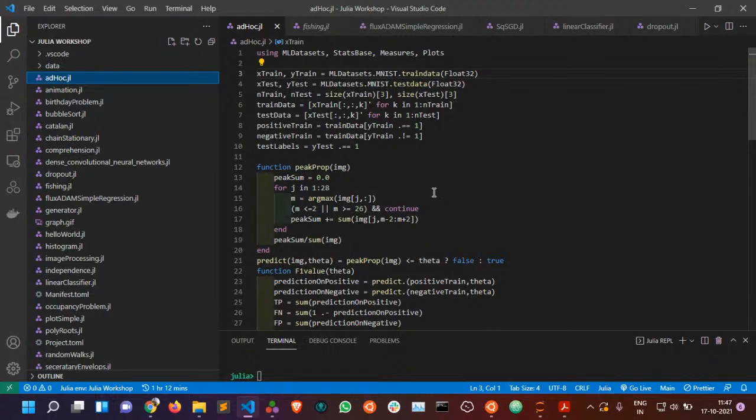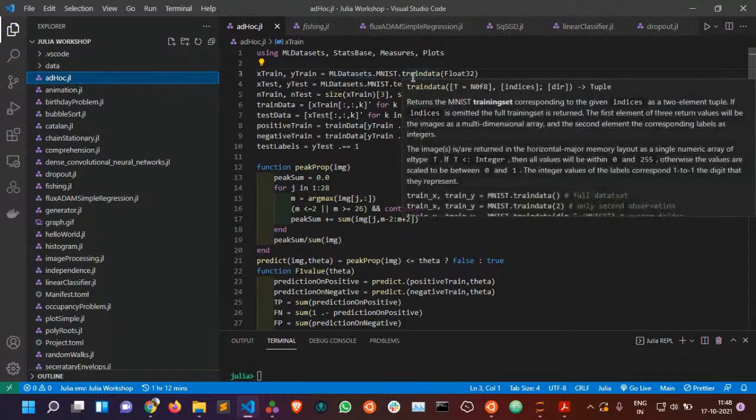So in this problem, I used a library called MLDatasets, which consists of some datasets inside the library itself. Using MLDatasets.mnist, I can directly call the data, so I don't need to read it in separately.